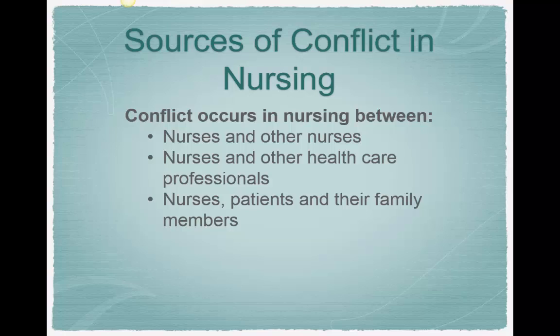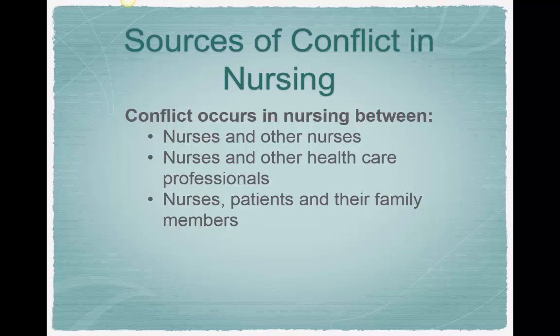So that can be a source of conflict between the doctor and the nurse as they try to resolve the patient needs and what the doctor feels is necessary to care for the patient effectively. And nurses, patients, and their family members, sometimes the family wants care that isn't appropriate for their family member.